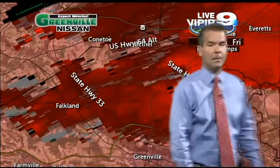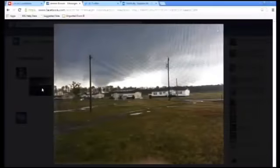Dontae? David, we have another picture coming in off of Highway 11 by Country Mart. You can see that, and this is going out toward North Pitt High School, the Country Mart in between Welcome Middle School. Go ahead, Dontae. No, you're absolutely right. Now, I just wanted to commend our viewers and those who live out in these areas who have taken these pictures and sent those in to us to sort of verify, doing it safely, of course.